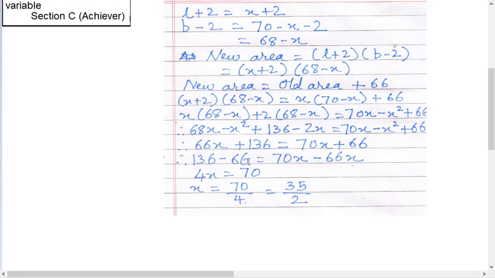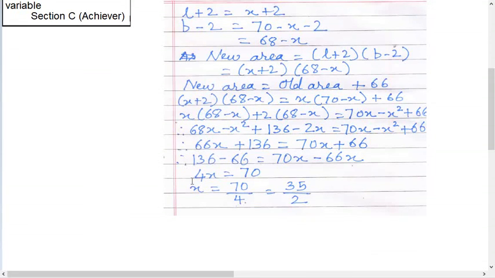136 minus 66 equals 70x minus 66x. Okay, so this is 4x. Write it as it is. You need not write everything on the right-hand side, so right-hand side only. If you exchange both the positions, then the equation remains the same. Otherwise you will think this 4x was here, why did it go here? So if you exchange both the positions, then it's okay.